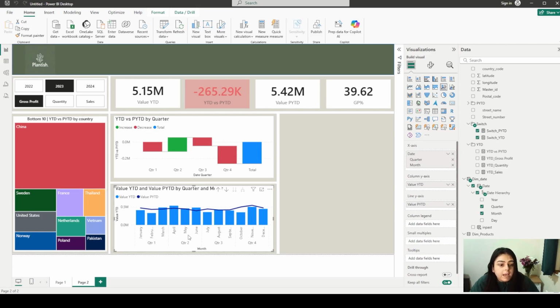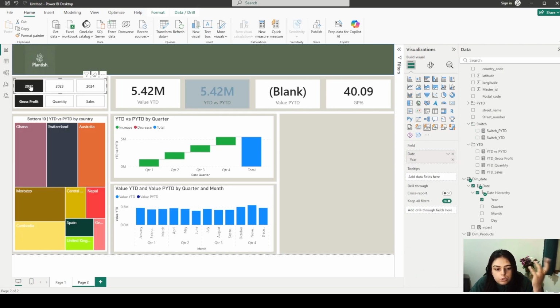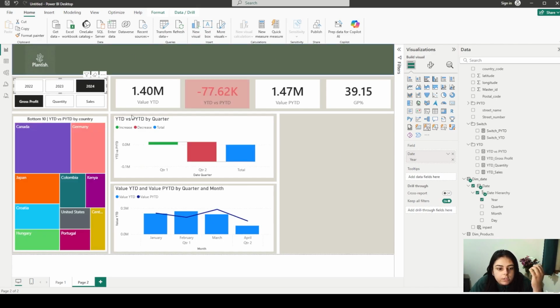Yes, now I'm happy. It looks good because it has completely divided the entire year into quarter 1, quarter 2, quarter 3 and quarter 4, and it is giving me all the values month wise as well, because 2023 is the complete year which we have, right? And 2022 also is a complete year which we have, so it's good. Now you would observe that it is not giving me a previous year line, because we do not have any data previous to 2022, correct? But for 2024 it would just show quarter 1 and quarter 2 and the previous line as well.